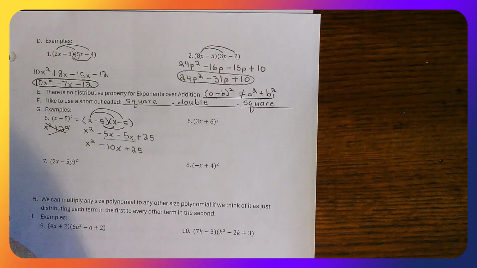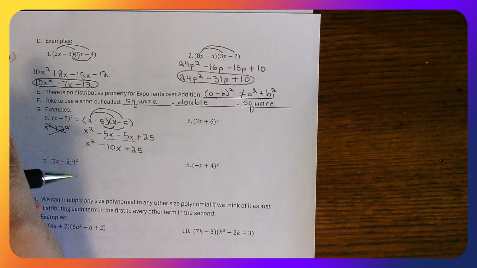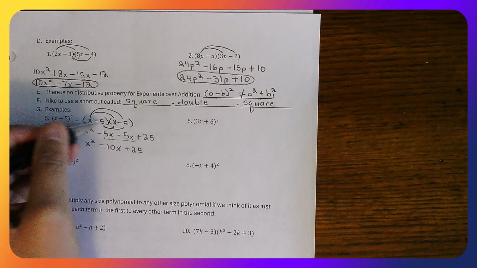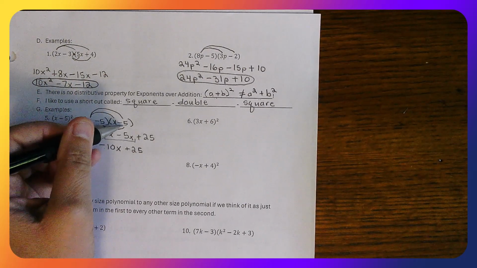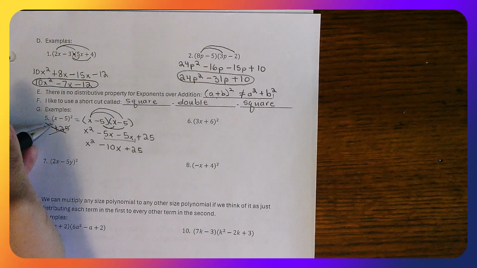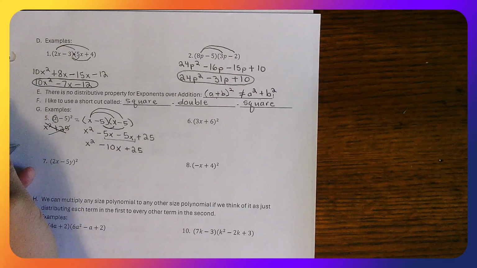Okay, now here's the shortcut. Because the same thing is going to happen every time, because you're going to have the same exact x here and x there and the same exact minus 5 here and minus 5 there, the shortcut is just to know that this x is going to multiply by itself. Another way of saying that is it's going to be squared. So you look at this binomial and say, okay, let me square that x. That's x squared.